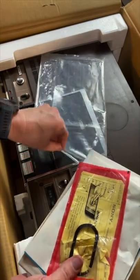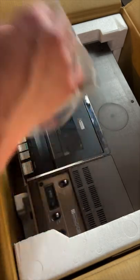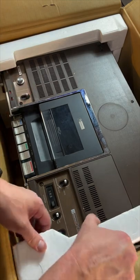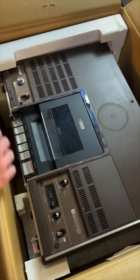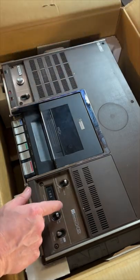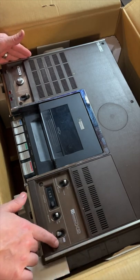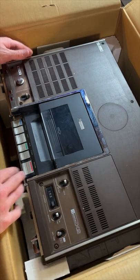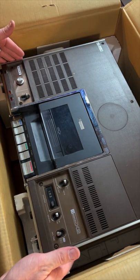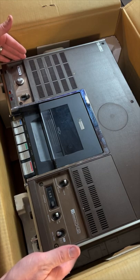Now you may be looking at this and thinking, hey, I've seen you with one of these already — don't you have one? No, I do not. I have the 7200, which only plays Beta 1. The 8200 is the first time you're able to play Beta 2. So this machine should be able to play Beta 1 and Beta 2, meaning I'll be able to play pre-recorded movies on this — movies you would have bought at the store on a cassette.